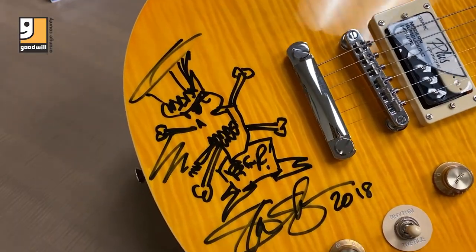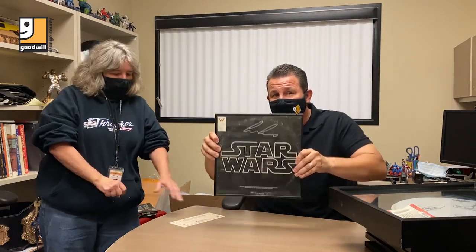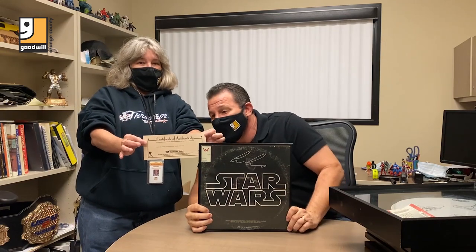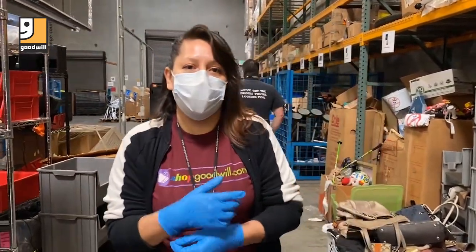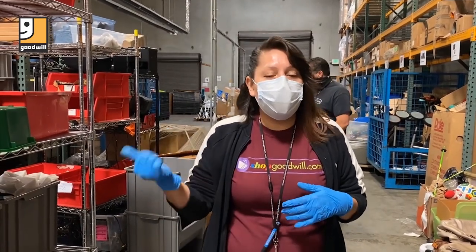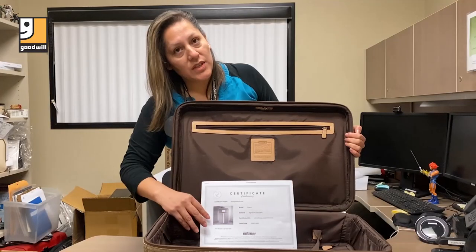He only signed it and drew this artwork for guitars that he was donating for charity auctions. And look — we weren't sure until I opened it up and we found this certificate. Look at that. This is cool. We receive all the designer brand purses from our donations here so we can authenticate them. We used Entropy and Authenticique first. We do take a main photo of it and also the serial number on the crate will go on the certificate.